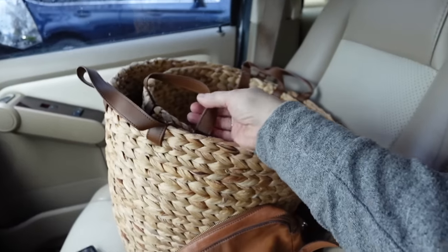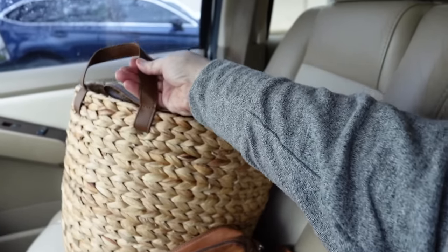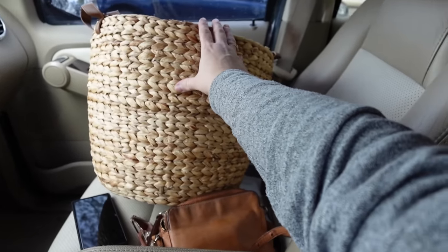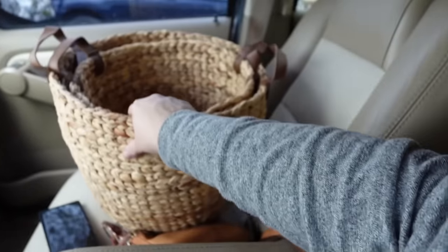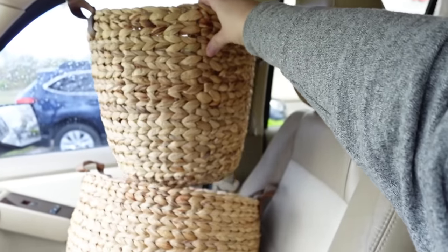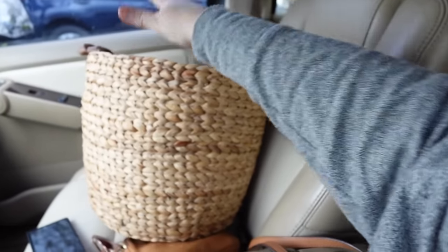Did pick up these baskets. I really like them. They have a leather look handle. I'm sure it's not genuine leather, but it looks nice, and I think this will serve its purpose. We could put Riley's toys and stuff in here when he's not playing with them, and whatever else he needs to store and put out of sight. So I did get the big one, and then one that's just a little smaller. I think it was like $3 cheaper, but I thought they would look nice sitting side by side, and I think that'll work out.